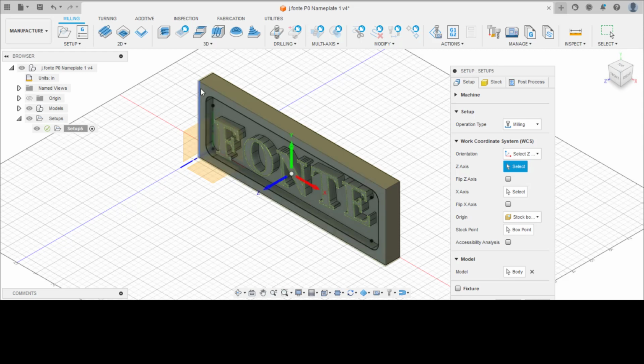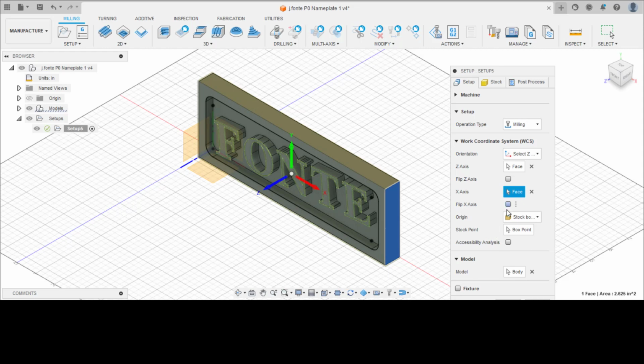Make sure it's not a line; you want to click on the face. That sets my Z. Now it's going to ask me to select my X. That's highlighted, so I can select my X, and I want to click on this right face over here. That's going to set my X axis. Now everything's pointed in the correct direction.